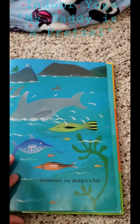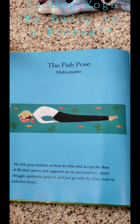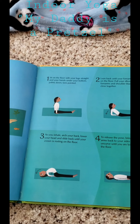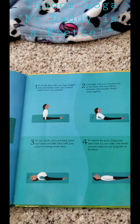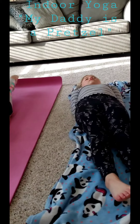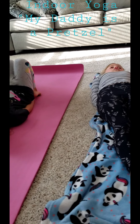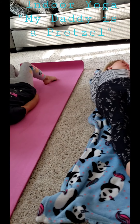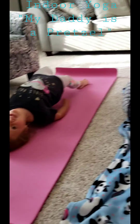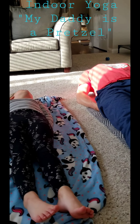Dad says that her mommy is a marine biologist. Sometimes my daddy is a fish. Let's do the fish pose. Sit on the floor with your legs straight and your hands underneath your bottom and your toes pointed down. Lean back until your forearms are on the floor behind you. Good job. As you inhale, arch your back — get your belly button up off the ground. Lower your head and slide back until the crown of your head is pushing into the mat. Good job, Dad's got it. Excellent.